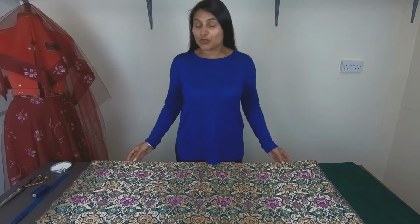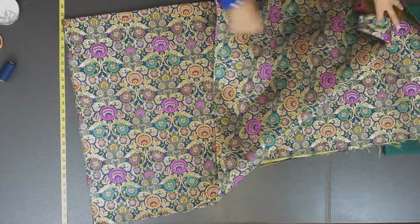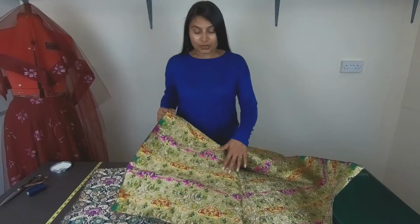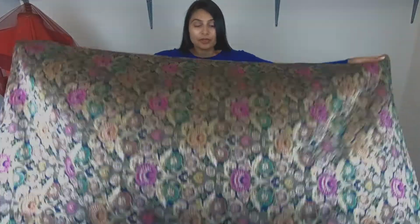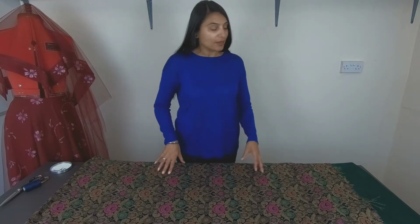What you're going to need is your fabric. I've chosen a brocade. It's quite stiff. There's lots of colours in it. There's metallic red running through it as well, which also makes it thick. But can you see on the wrong side of this fabric how many threads there are? So this is what's making the fabric so thick. It's lovely because it means you're going to have a nice fold, quite stiff, keeping it in position. Not the floaty type. If your fabric is the floaty type, it doesn't matter. This pattern is going to work for all types of fabric.